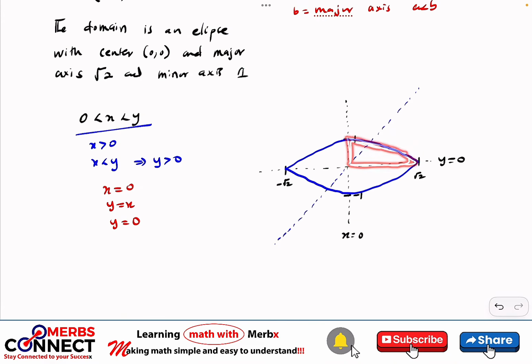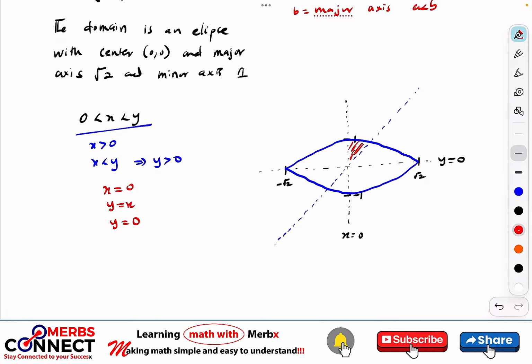But since x is less than y, it means that every coordinate of y is greater than x. So anytime I'm here, the x value is greater than y. So I need to be here. Anytime I'm here, you see, when I'm going up, I can pick like 8 and still I have 1. I can pick like 20 and I have like 2. But when you are here, you can pick something like 20 here and you have y to be 1, which is not going to satisfy this. So it means that our graph is going to be in between this here. So this is where we are going to have our graph.